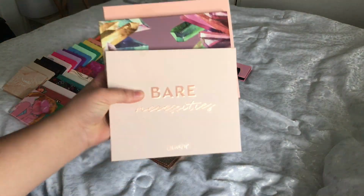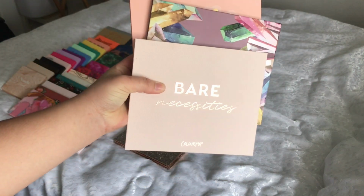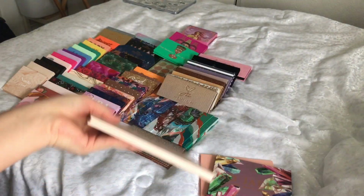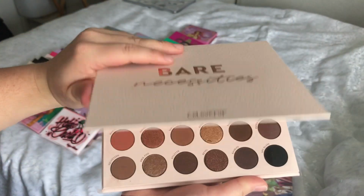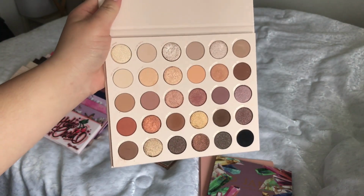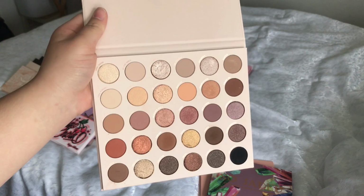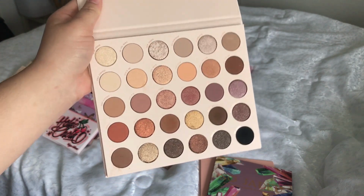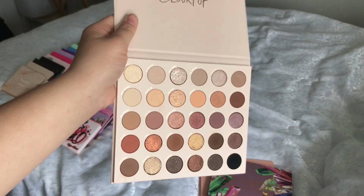Okay, next we're gonna get into the largest category of today's video, ColourPop. Starting with the largest palettes because, like I said, I'm doing this in order of how I would need to put it back in my drawer. The big palettes go in first. So we have Bare Necessities. This was their first big palette, and it's a bunch of neutrals. It's a great palette. It is awesome if it's one of your first palettes and you're really just comfortable with neutrals, or you just love neutrals to death. This one will be your best friend.